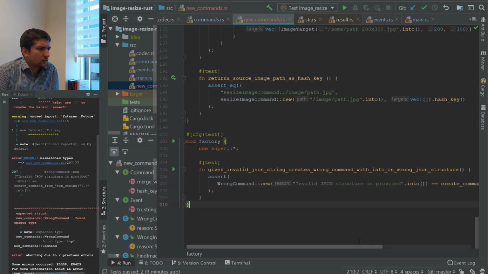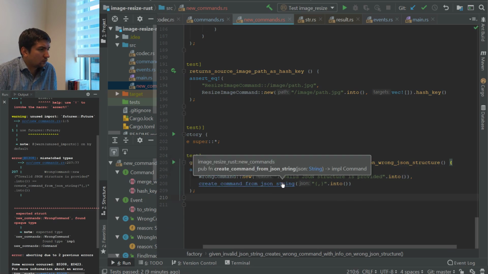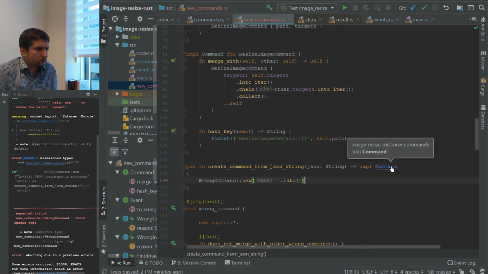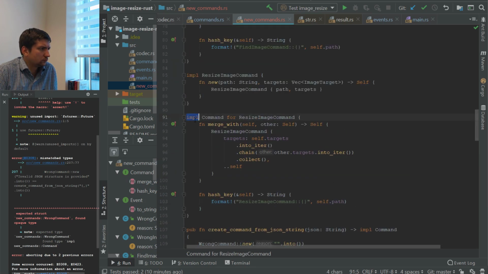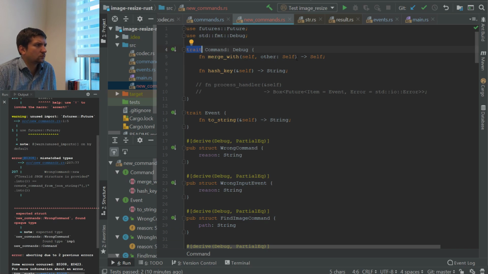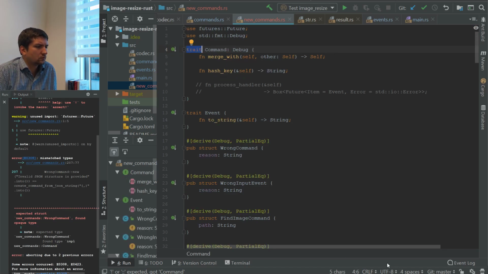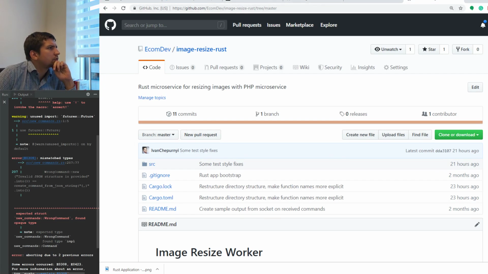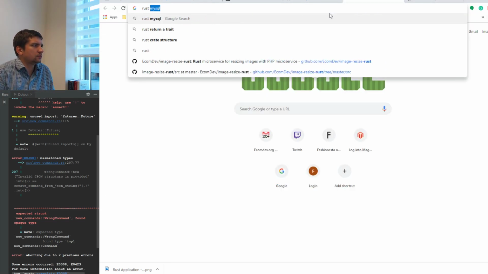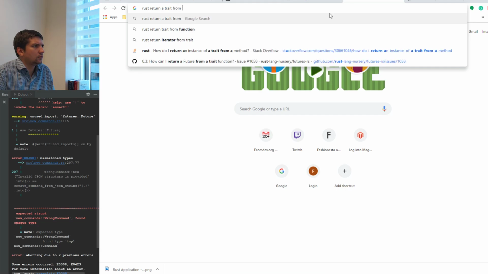So how can I define it? It's very interesting. Let's see. Return trait from function.